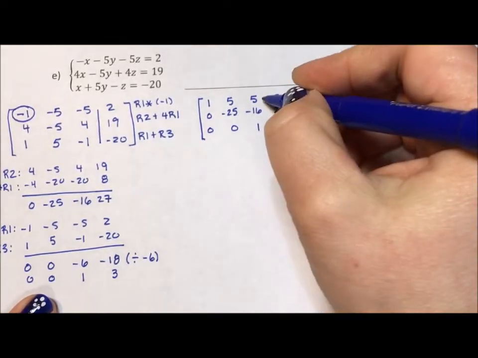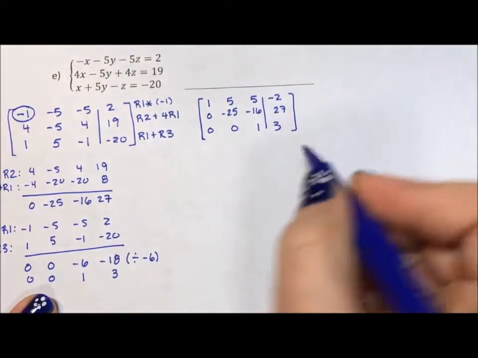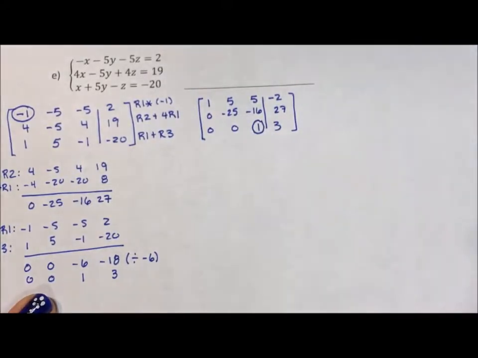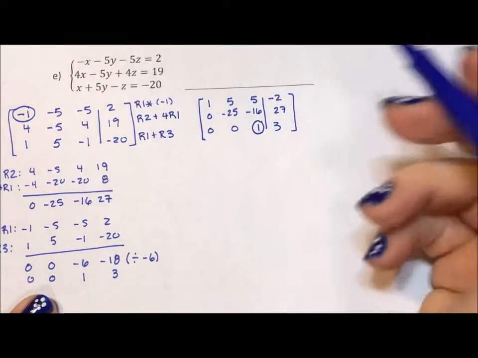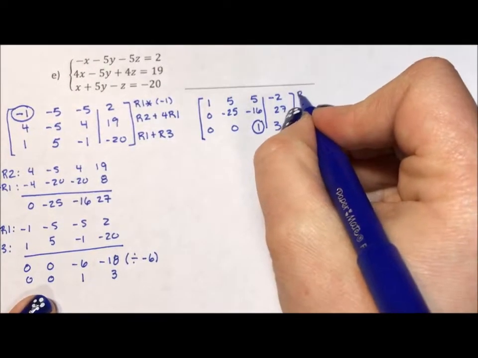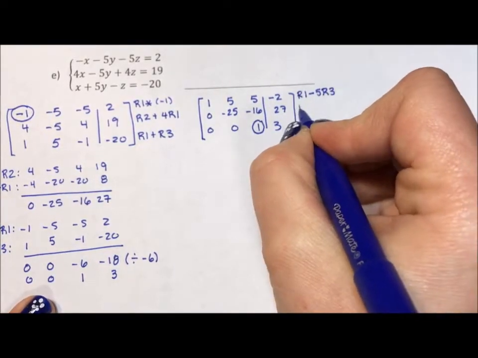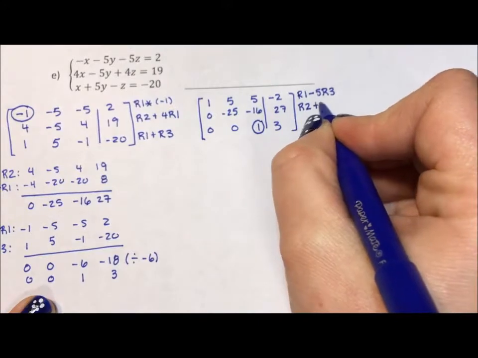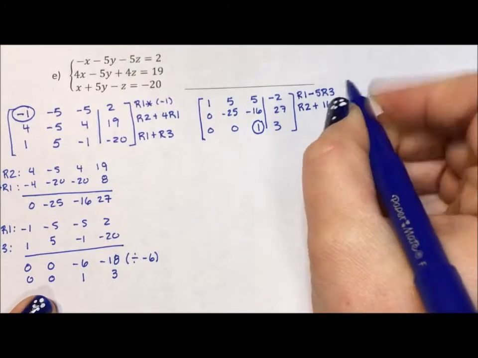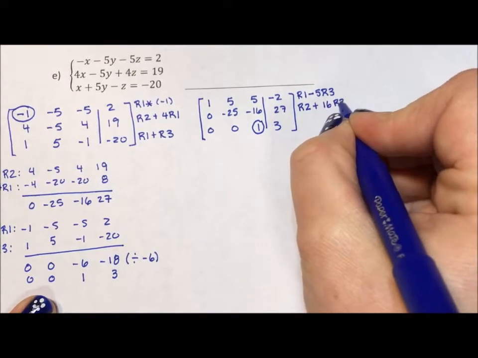I know I said I was going to go down my 1's, but I'm going to pivot on this 1 because it's going to be simple. Row 1 minus 5 times row 3, row 2 plus 16 times row 3.